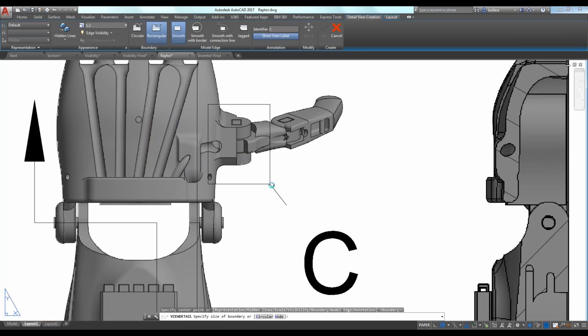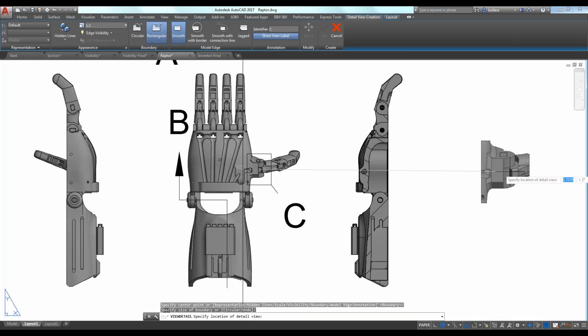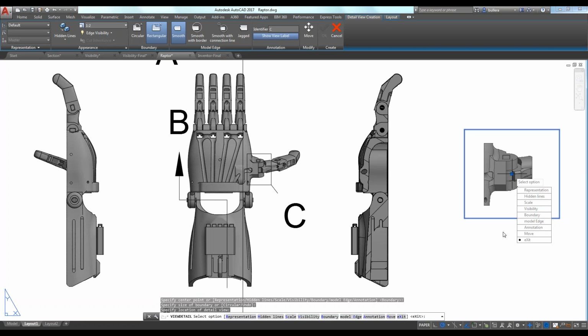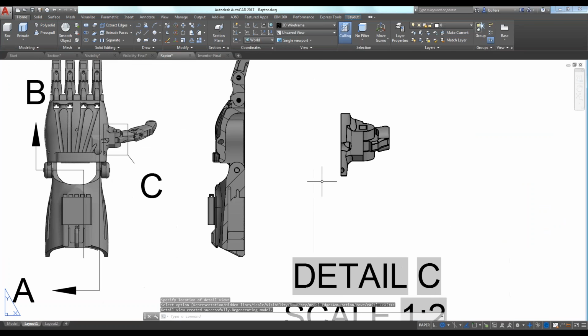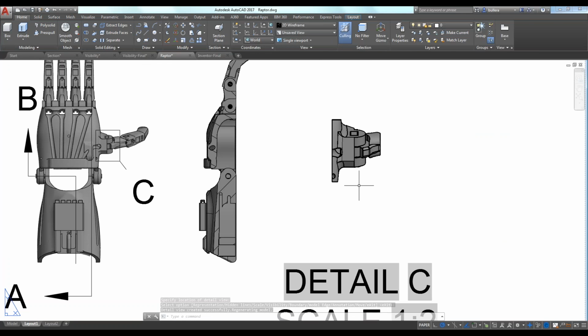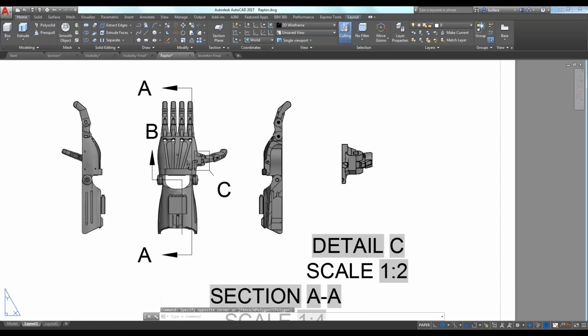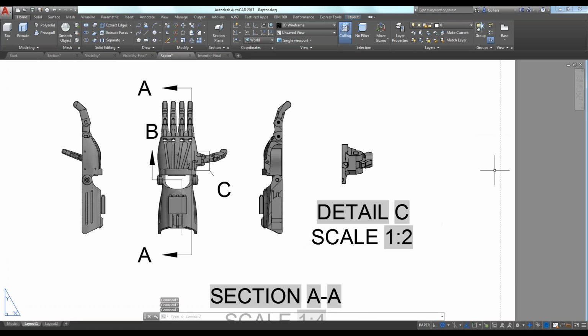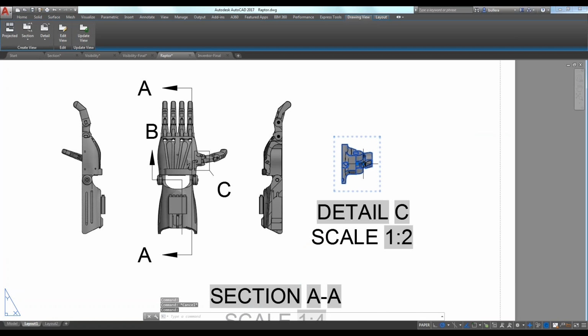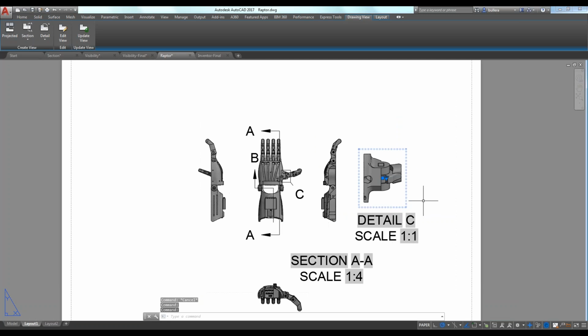I'm going to just drag out to the side, and then exit out of the command. I've now created a zoomed in view only of what I selected. It's detail C, the scale is 1 to 2, and I can change that. I can make it bigger if I really want to emphasize what's going on.